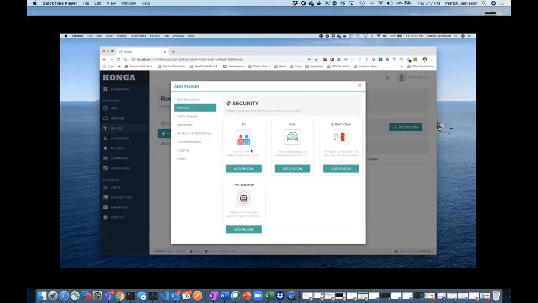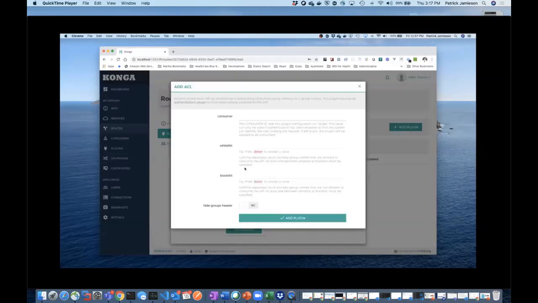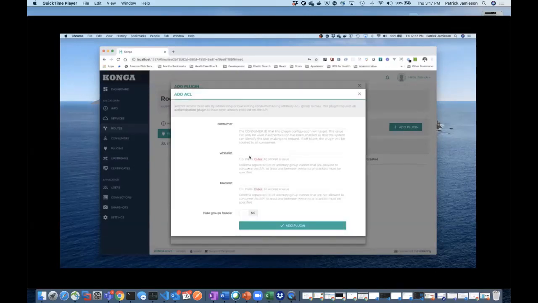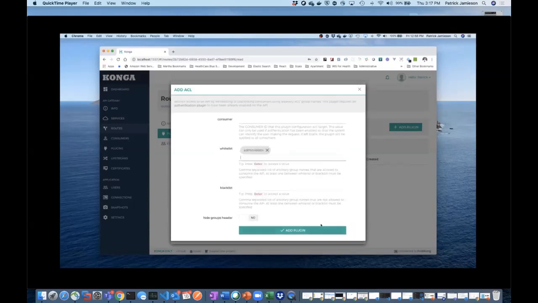So I want to control which consumers can access this route. And what I'm going to say here is the consumers I want to access the route are administrators. So I'm going to add that plugin.